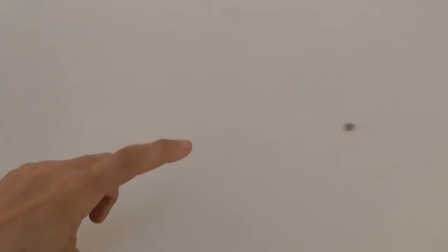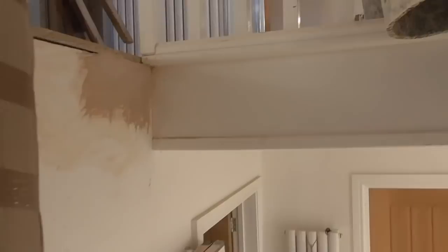But before I do that, what I've got to do is make up a — I'm not going to have an apron on here. Just a quick stair anatomy lesson: this part here is what we call the apron, and this is the bit that basically covers the floor joists. Now some people like the aprons to return all the way along, but because this was an original wall, the customer has just cut the wall off at this level and brought the flooring through. So we're not going to have an apron here.